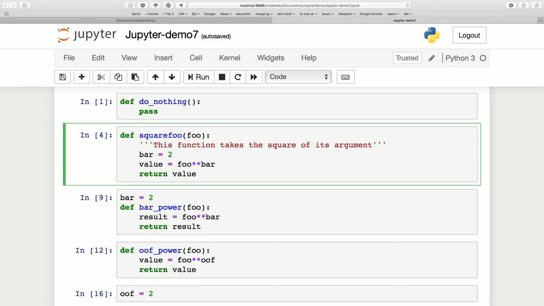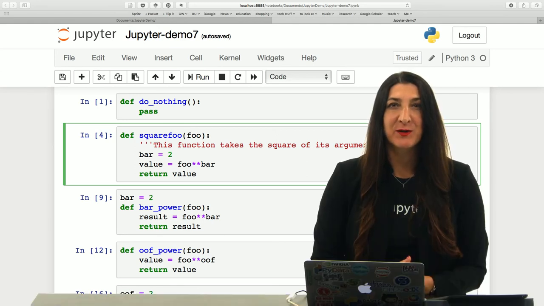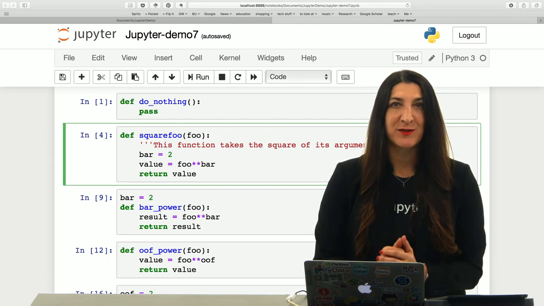It's always a good idea to use what's called doc strings, this message written between three ticks. You could define there what the variables are going to be for your function and leave a message for the future user of this function. I think that summarizes Python functions for you, and I hope it gets you started.